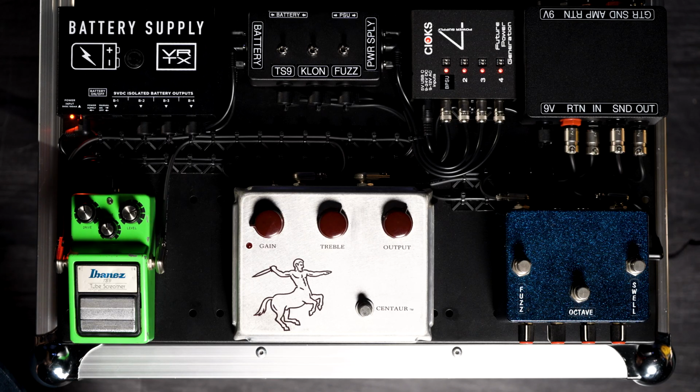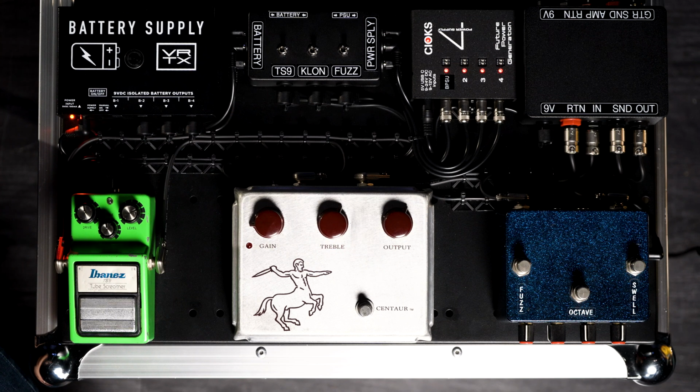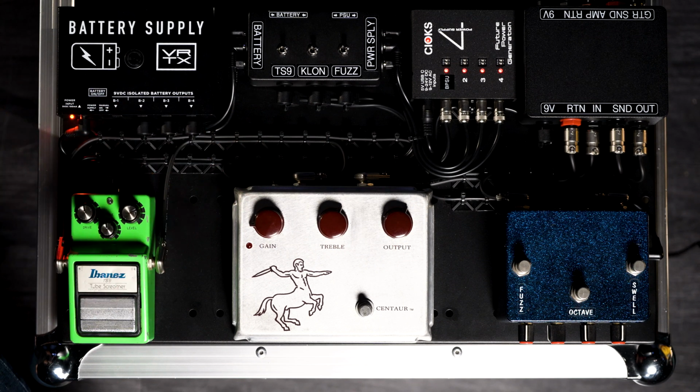Today, I've brought 3 examples of pedals that happen to be sensitive to the difference between a battery and a 9-volt supply. I have a vintage Prescription Electronics Experience fuzz, I have a Centaur, and I have a TS9 from the 80s. But this could easily just be a current day TS9.